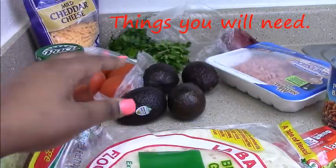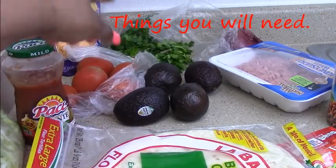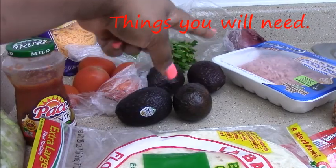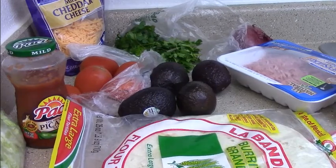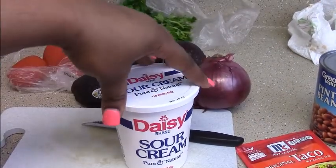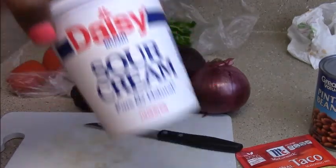You're going to need avocados, tomatoes, cilantro, cheese, and a red onion, which is all the way back there behind the meat. So these are the things that you're going to need to make my version of a burrito. Okay, hello, I'm back. And I forgot to mention in the things that you will need, you're also going to need some sour cream as well.